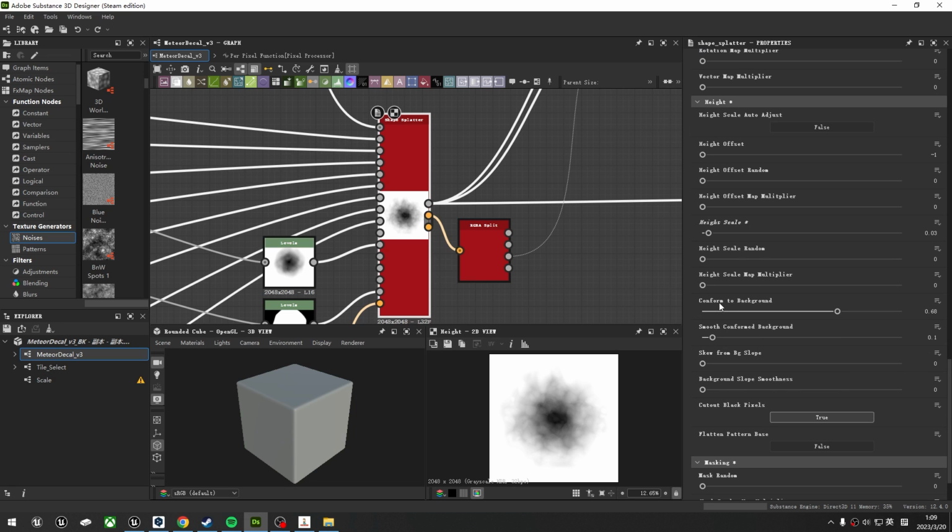And here the conform to background. If the conform to background value is set too high, then it will stick to the background. You can see the description.